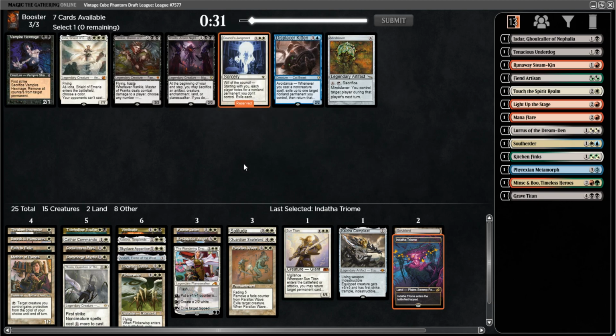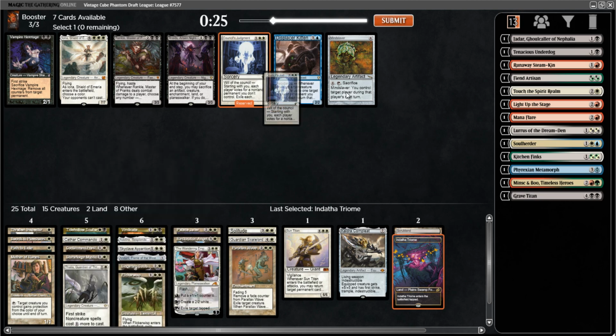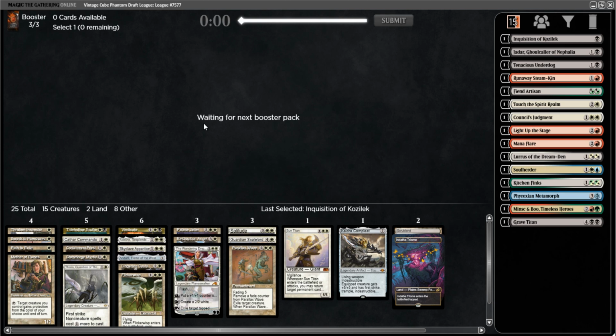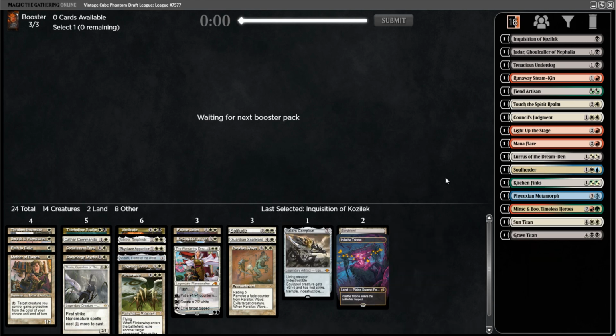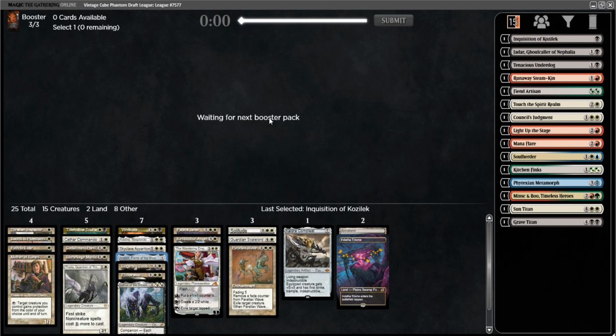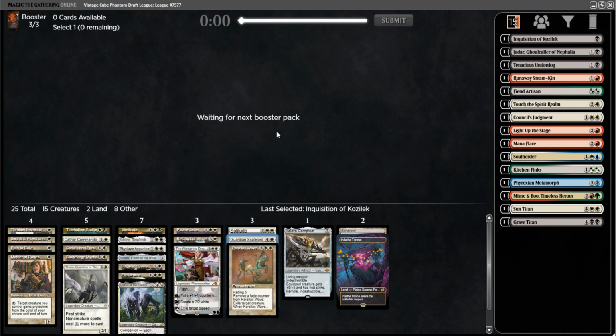And there's Council's Judgment now. Good interactive card, but I already have Vindicate. I'll take it though. Guess I don't need it. I also have Skyclave. Maybe I can cut Sun Titan and play Lurrus instead. Lurrus also works better here. Yeah, I don't think I need Sun Titan. It's a little too expensive, and this card does a similar effect, except one mana cheaper.